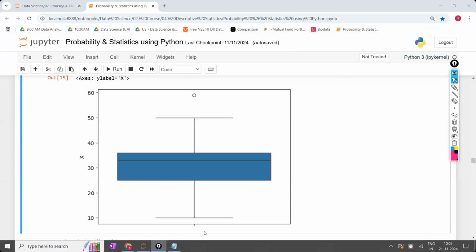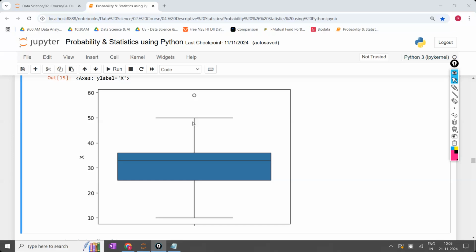If any value less than 8.5 is there, a downside dot will also be there. Here only an upside dot is there. Why is only an upside dot there? Some value crosses the 52.5. That is the reason it is giving the dot on the upside. If any lower value is there, it will give a dot on the lower side also. It is not compulsory that only the upside should have outliers. Even the lower side also can have outliers. Upside will be there, downside will be there, both sides also can be there.